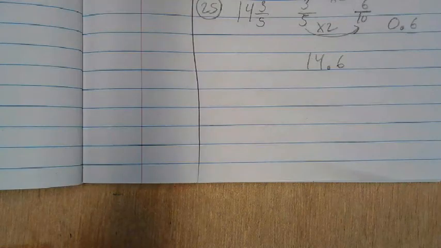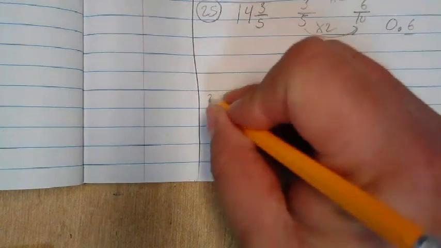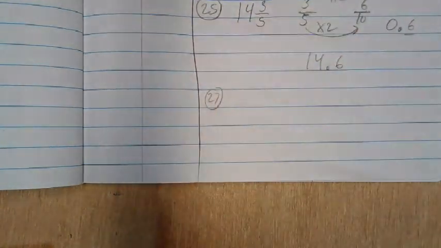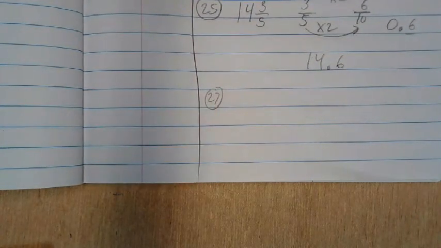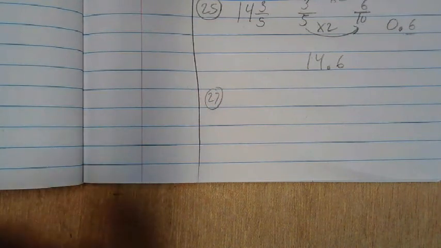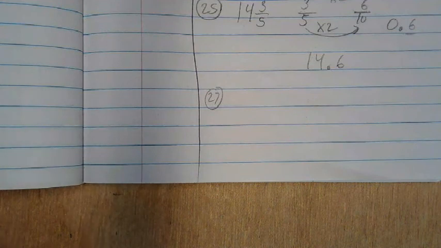Okay, so now we're up to 27. All right, you got to read. It's a word problem. Now, on the quiz, don't freak out when you see the word problem. It's going to be just like this. You're not going to have to add anything or subtract anything, multiply or anything. All you have to do is identify the number and convert it to whatever they're asking for. Are they asking for a decimal number or are they asking for a fraction? Okay, so keep that in mind.